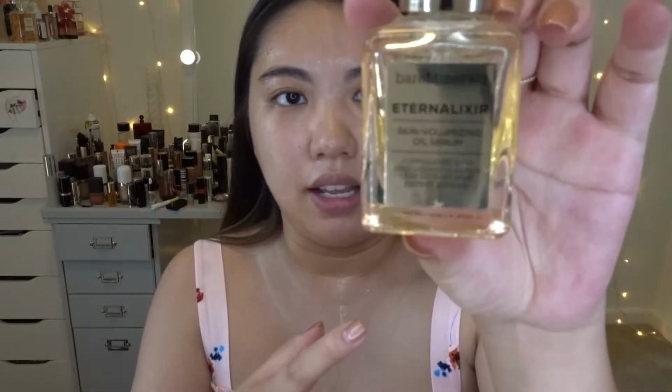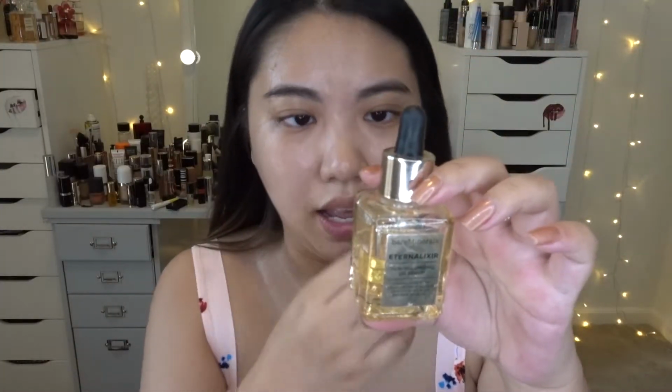And it is formulated with calcium and plantain leaf extract plus baobab seed oil. So it's all the good ingredients. As you can see, especially on the side, it's separated because there is oil, but then there's also, I guess, water. And this one is 1 fluid ounce. I got this one from Ulta a long time ago. I just saw this and I was like, I love the bottle, so I have to give it a try.